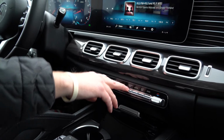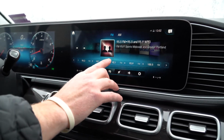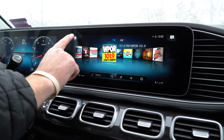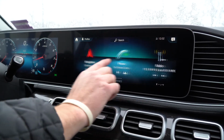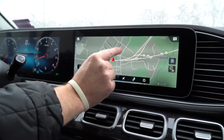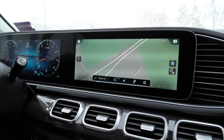Just above that, dual zone climate control, and then we do get to the actual infotainment center itself. It is totally touchscreen, which is very, very convenient and extremely responsive. You can zoom out, zoom in, left and right, whatever you need to do.